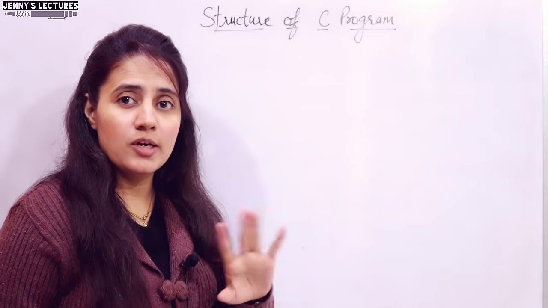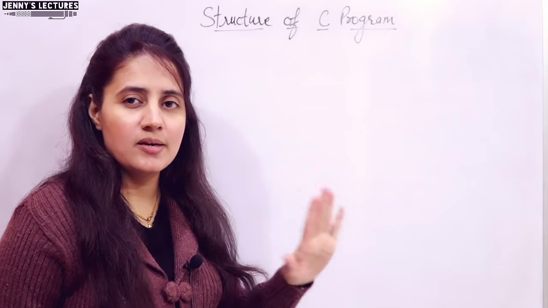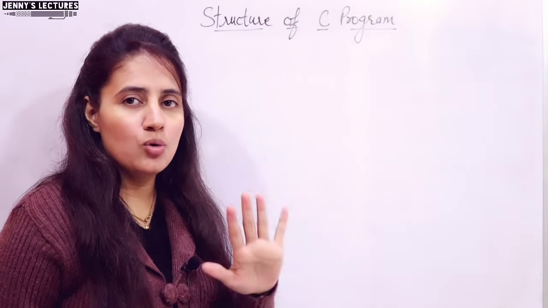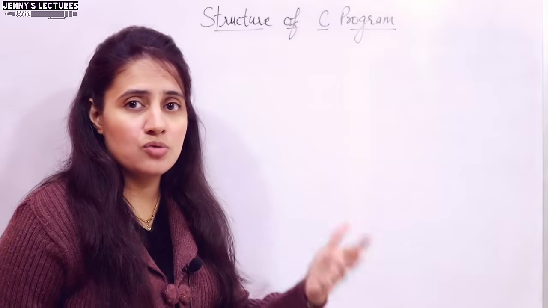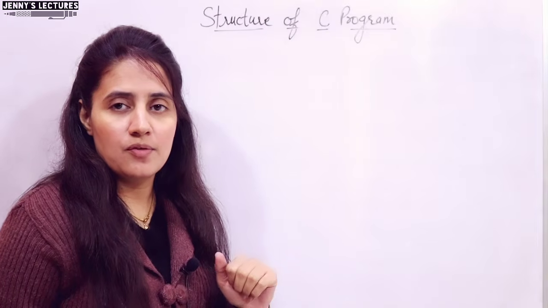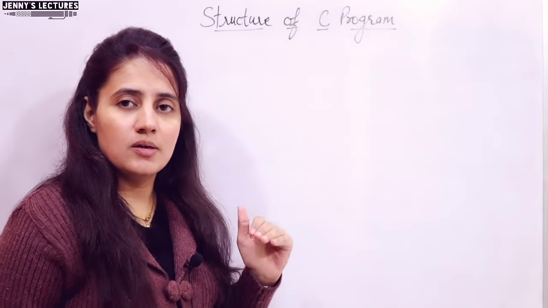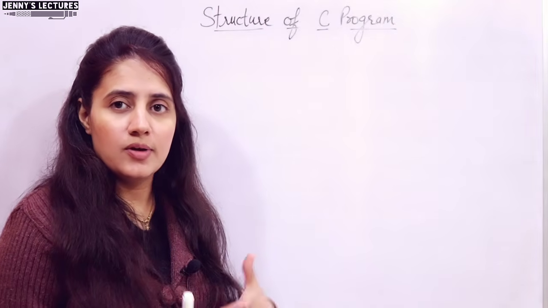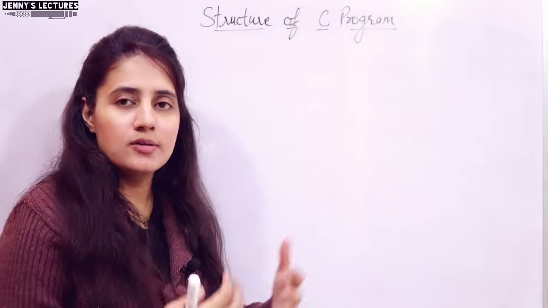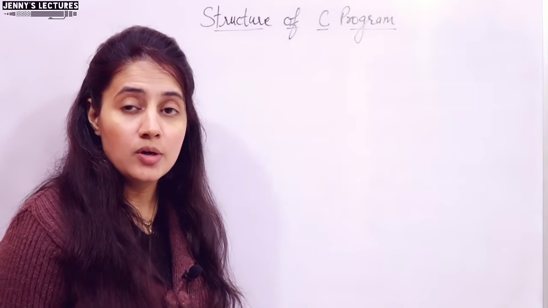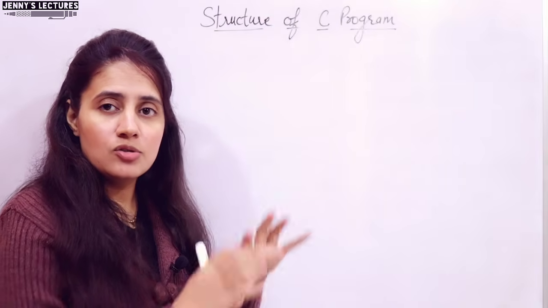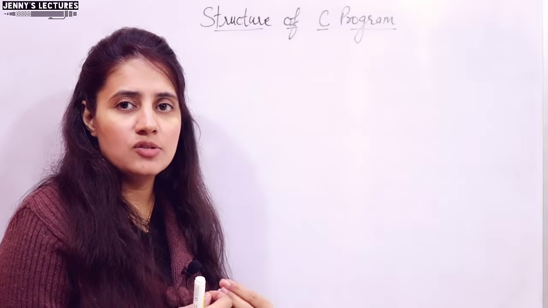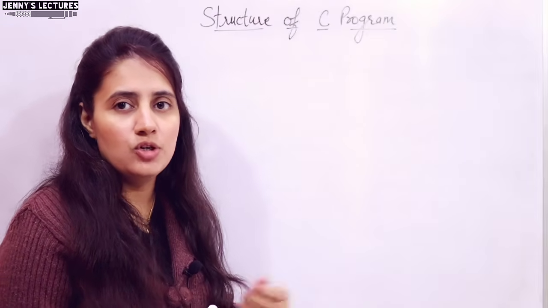In the previous videos I have already discussed some basics like what is C, introduction to programming, why do you write programs, low level languages, high level languages, language translators, features of C language. Now let us discuss the basic structure of a C program. What sections are there in a C program, how you can write a C program, what you have to include. I am going to discuss all the sections, but some sections are optional and some sections are essential to include in your program.